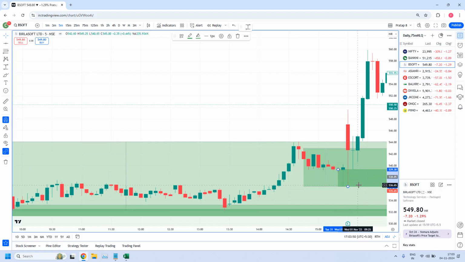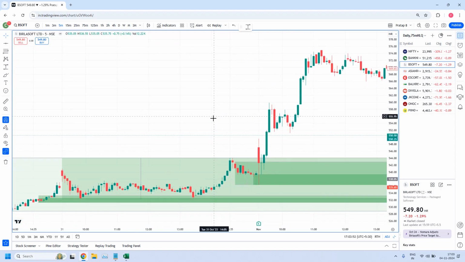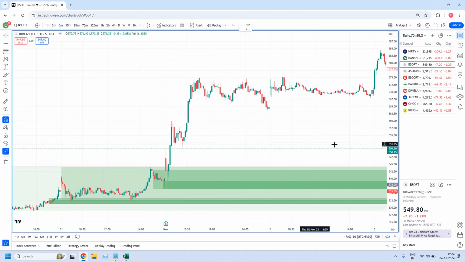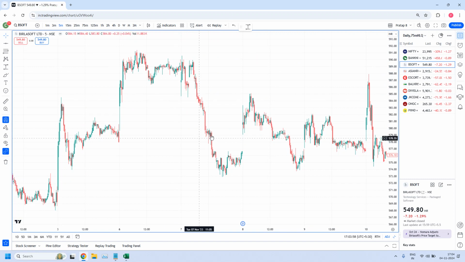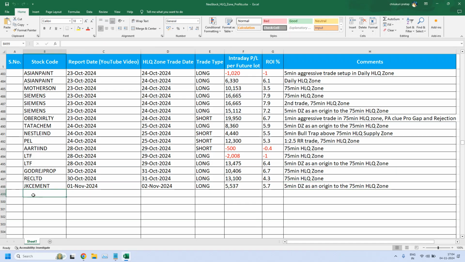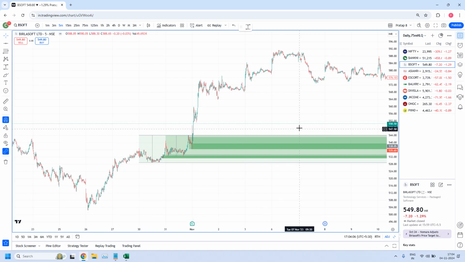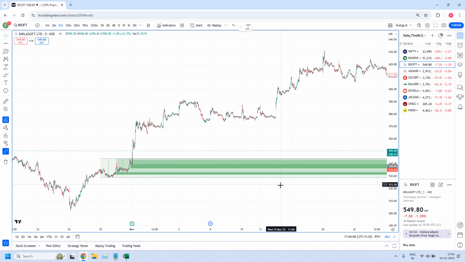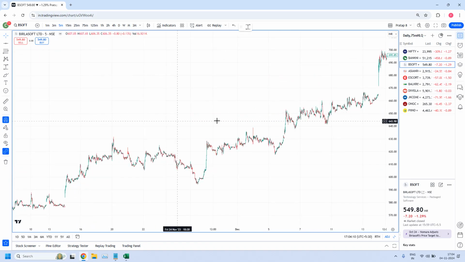Order flow is there. That's why only experienced people can plan a trade in this zone. How will they plan it? Let me tell you. Today it's a successful trade. Maybe you would not have taken it. Even I did not consider this as a trade from our calculation point of view. But how will experienced people think and plan? Let me show you.